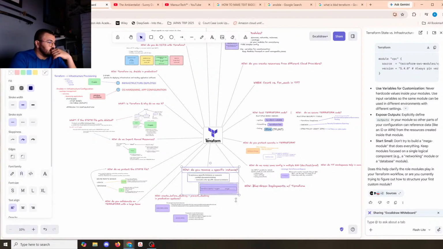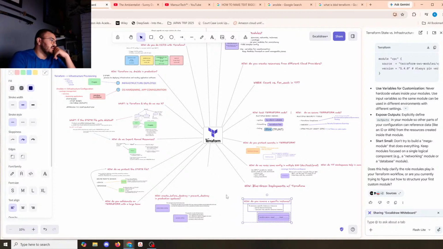I really hate what's going on down here though. It just doesn't work. You know why? The information heavy ones should be at the edges.